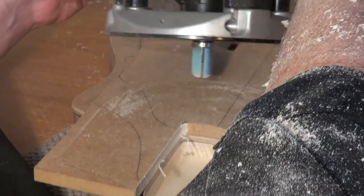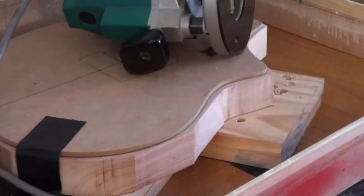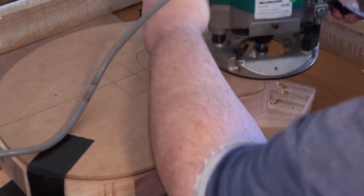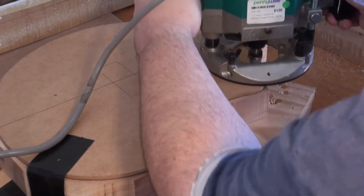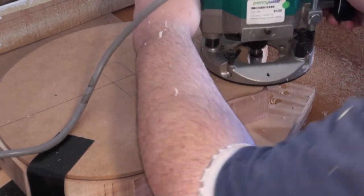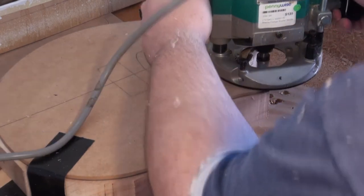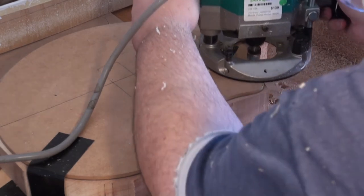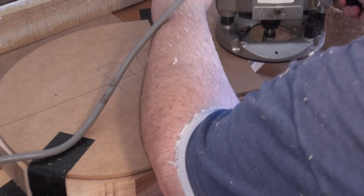I just inserted a shot of what this flush trim bit looks like with the guide bearing at the top. As this is a harder wood than pine, I use the router to slowly trim away excess material rather than rip straight into the template line.